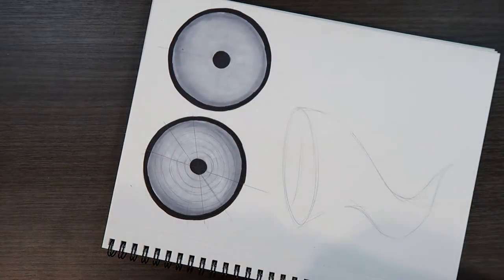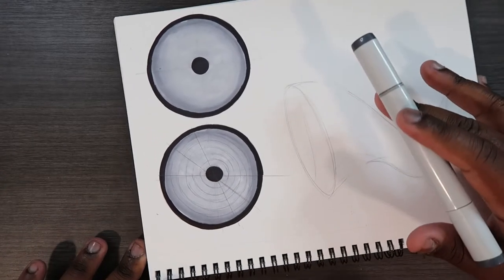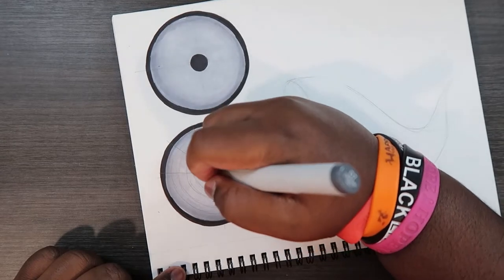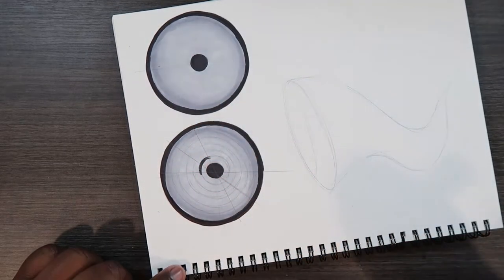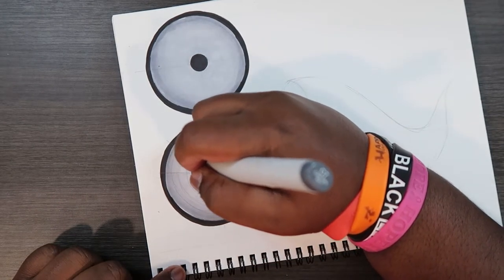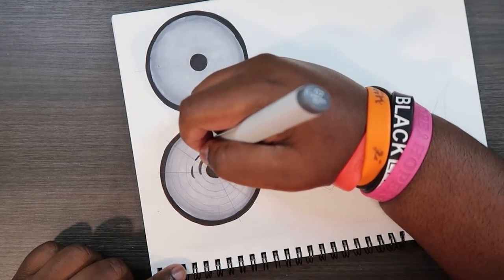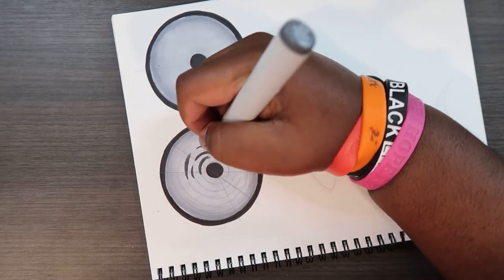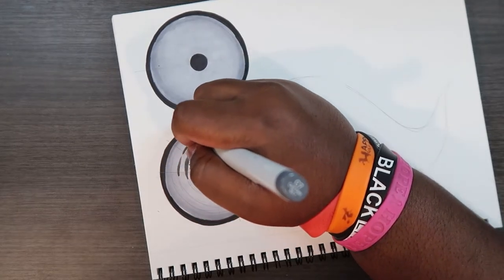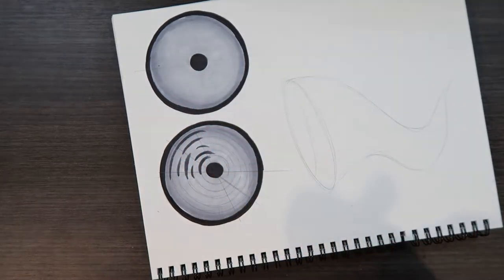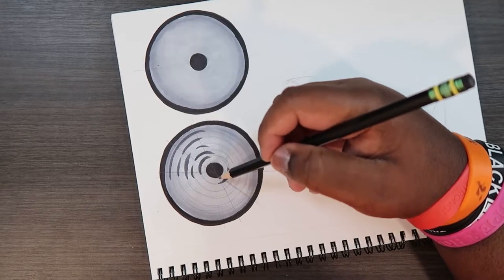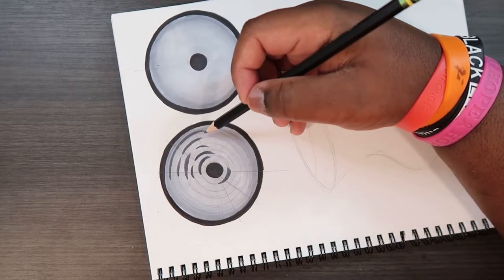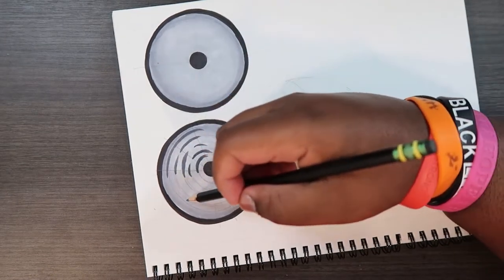Now I'm going to take my Copic marker, and you're going to need a brush tip for this. I'm using C7. What I'm going to do is on each of these lines, I'm going to try to make a brush stroke that kind of traces that line. They don't all have to match. I'm just going to make a small stroke right there, and then another one while also tracing that circular line. You can change that up if you want, switch it up, and then make a big long one at the top. Remember the triangles that we drew with our pencil—you don't want to go far outside of those lines.